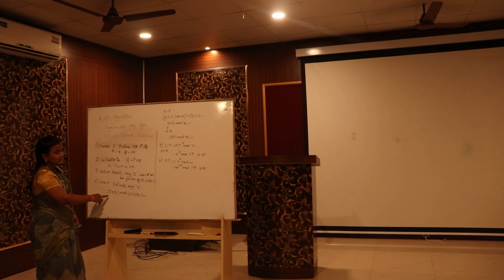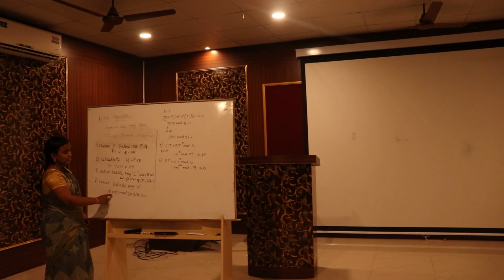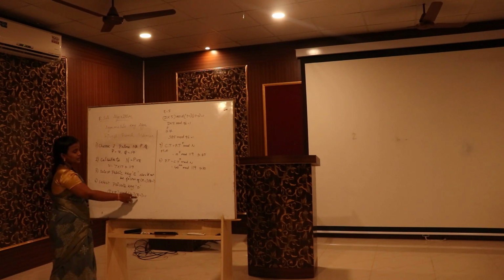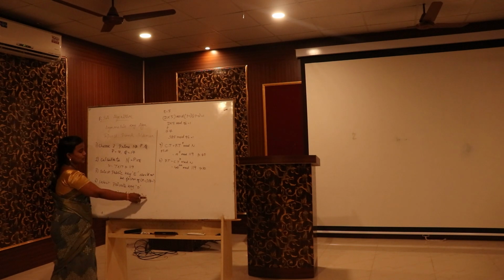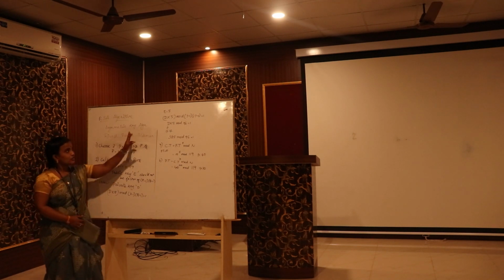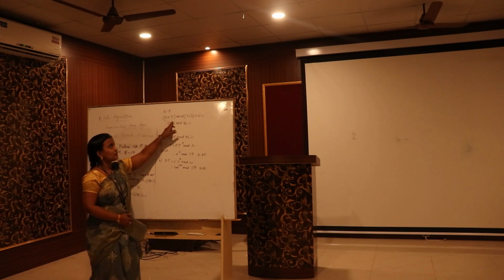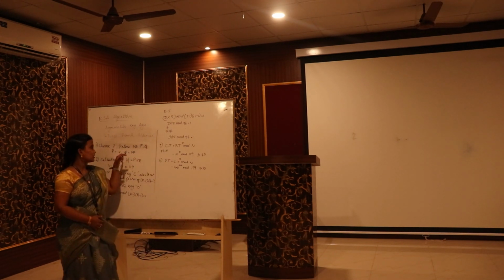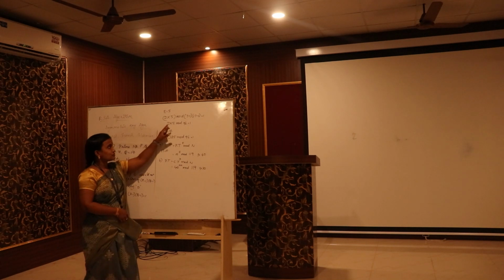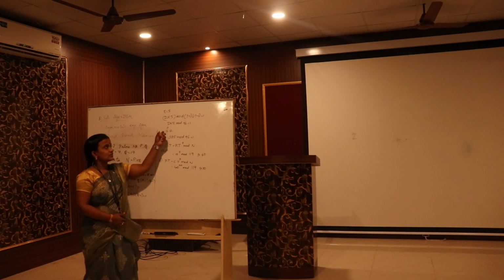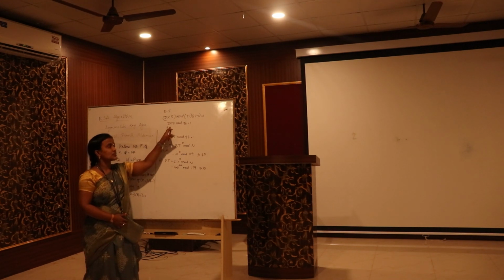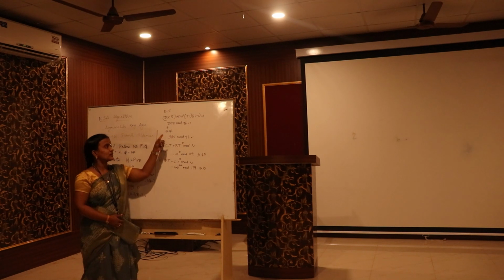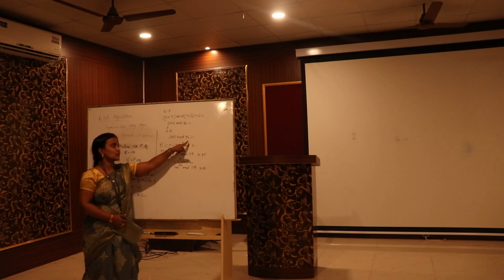For selecting the private key we will have the formula D into E mod (P minus 1)(Q minus 1), which should be equal to 1. So here we are substituting the E value as 5 and mod 7 minus 1 into 17 minus 1, which are our P and Q. So then we consider 77 as D, and we have to multiply 77 into 5 mod 96. So totally we get 385 mod 96 is equal to 1.